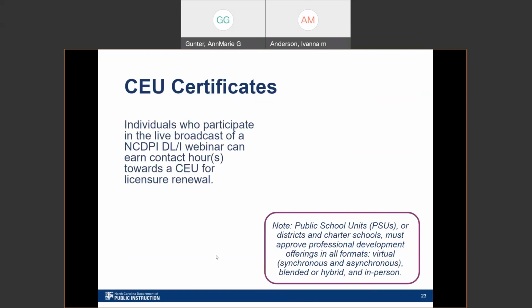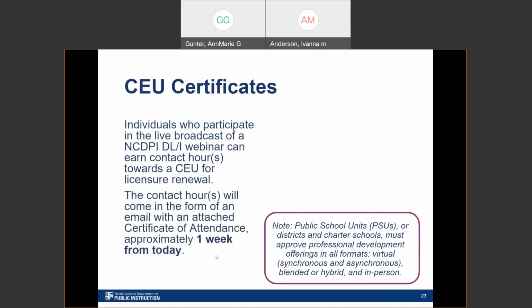So whether it's virtual, synchronous, or asynchronous, blended or hybrid, or in person, they have final approval. But just know that individuals who participate in this live broadcast can earn that contact hour towards the CEU for license renewal. It will come in the form of an email with an attached certificate of attendance approximately 1 week from today. So it does take us a little bit of time to process these archives and get them posted for you, as well as turn in a list of names of people who should get emailed a certificate.